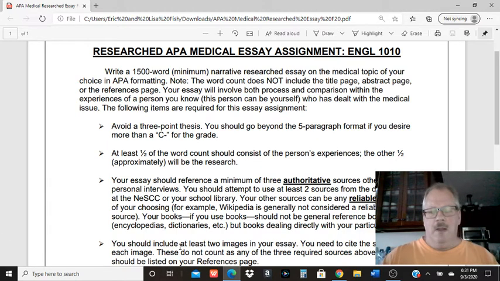It's kind of interesting. But the whole point of this essay is you're going to tell someone's story about their experience with the medical topic, and you're going to tell that story and put the research into that story. So if you tell me I'm going to do brain cancer, I'm going to say, well, do you know anybody who's had brain cancer? And if you say, well, no, I'm going to say, well, you can't do that then, because you're going to be telling somebody's story and then putting that research into that story.